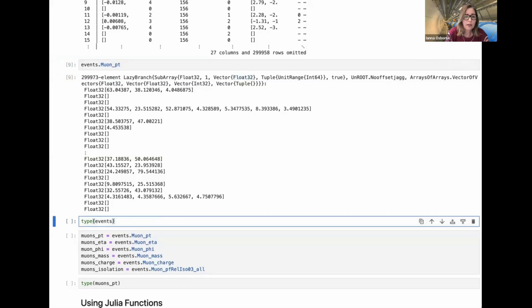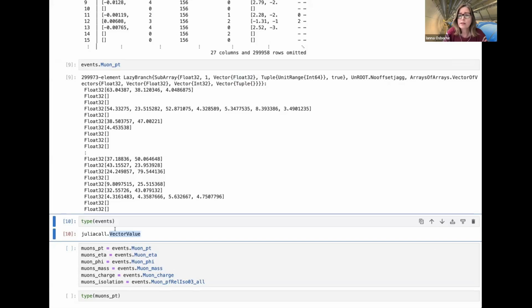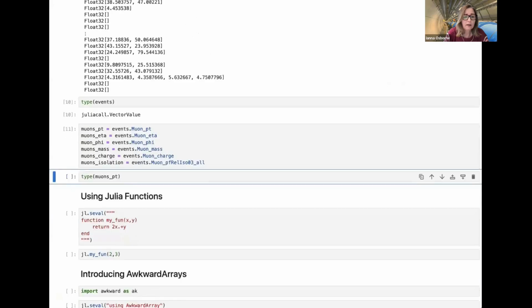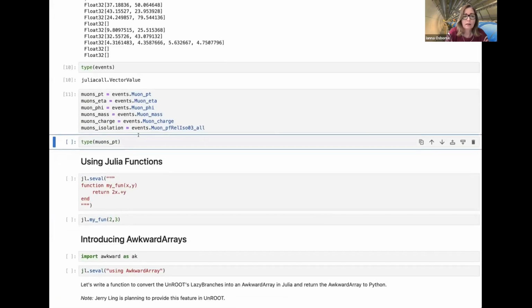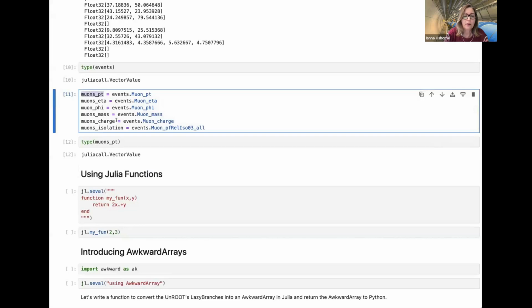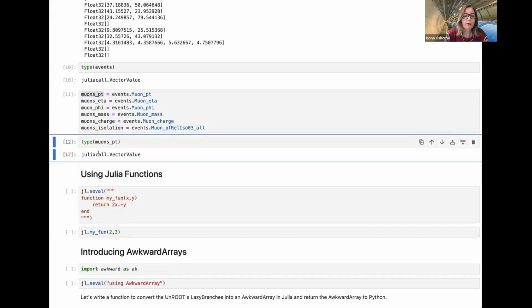What is important is that you can see it lives on the Julia side, because this is a Julia vector. And we can also assign Python variables to these branches, and they will all be living on the Julia side.